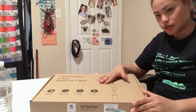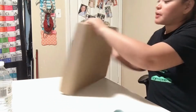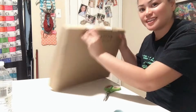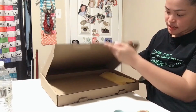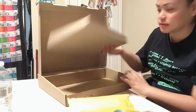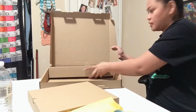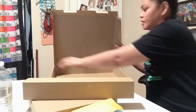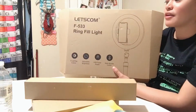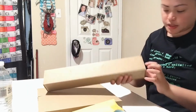Okay, and the most awaited part is this. The most awaited part. Next part of our program is to open the, there's 1, there's 2, and there's 3 with a cute box. Ring fill light from Let's Come. So let's open this one.